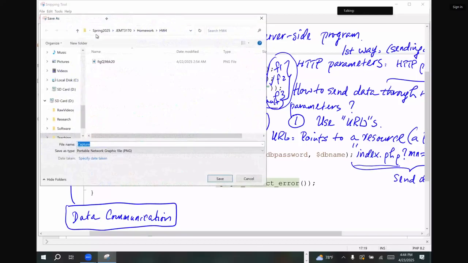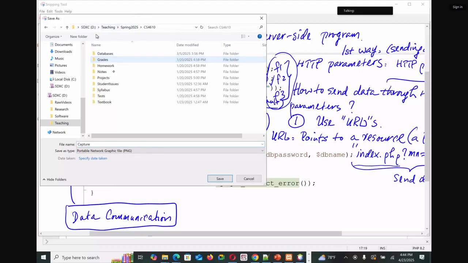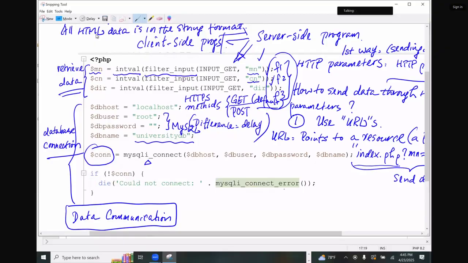Let me find a folder to save it in. Save it as Page 1.